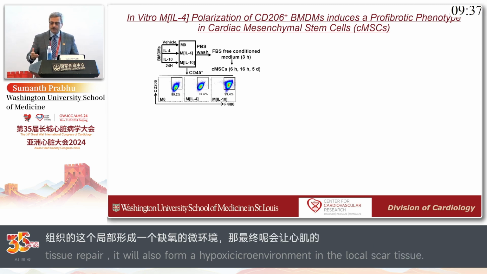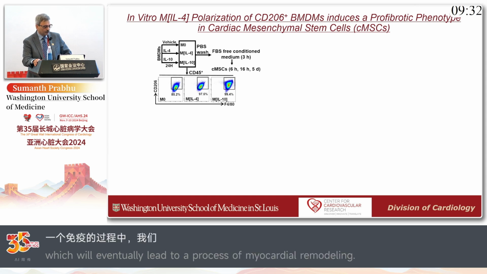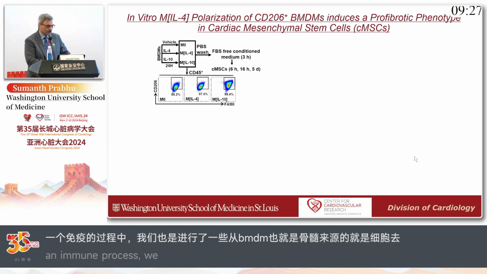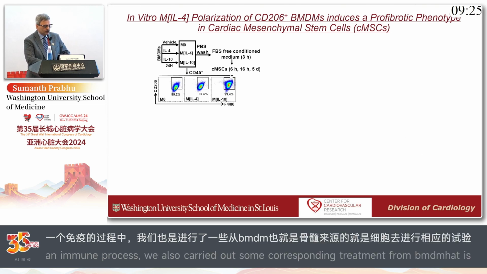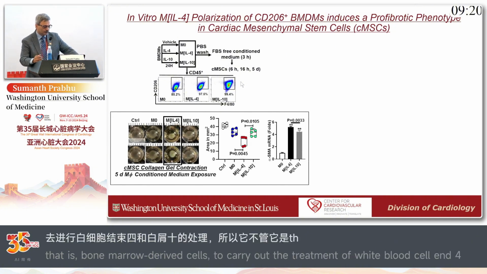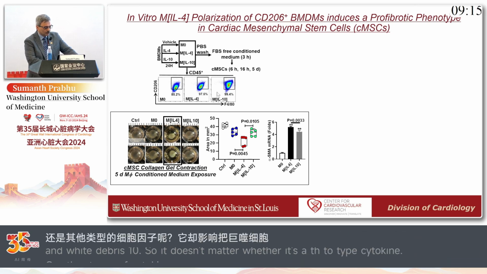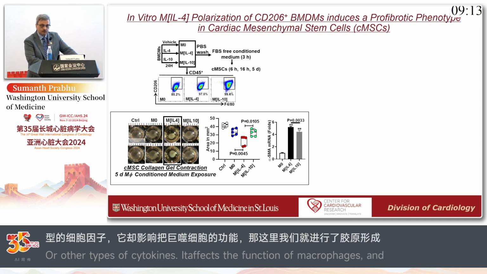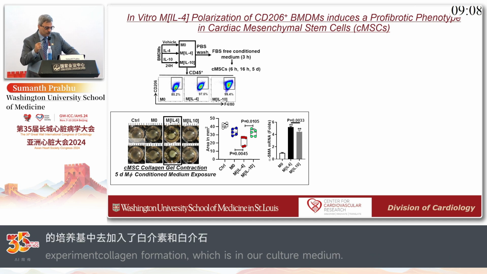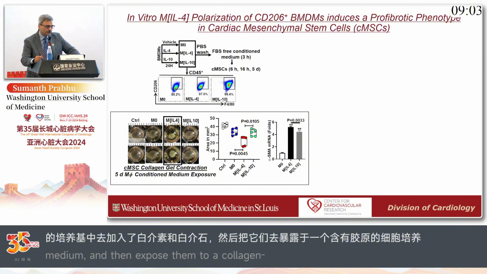So this immunofibrotic axis is very interesting, and we did some studies using bone marrow-derived macrophages and polarized them with either IL-4 or IL-10. And what you see here is a flow cytometry showing that either of these Th2 cytokines will exclusively expand CD206 macrophages. And this is a collagen gel contraction assay. So what we've done here is to take conditioned media from IL-4 and IL-10 polarized macrophages and expose them to collagen gels that are imbued with cardiac mesenchymal stem cells that are capable of myofibroblast differentiation.